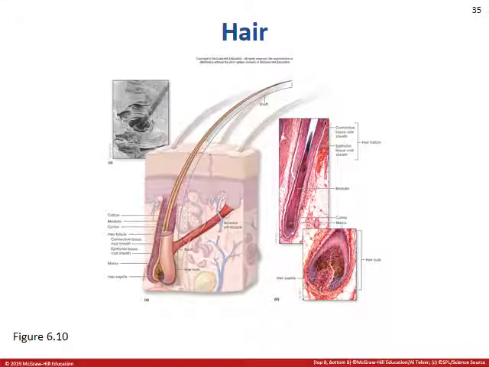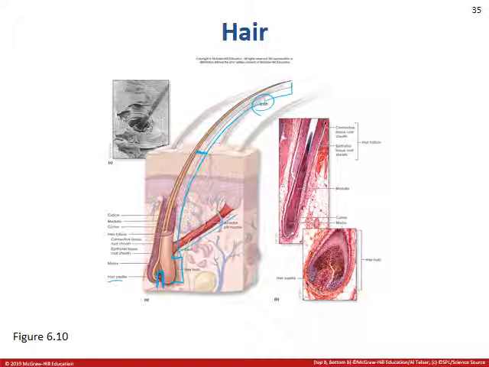Nice image here of the hair. We can see the hair bulb. We can see the hair root. And then once it passes the surface of the skin, it now becomes the hair shaft. Down here we have the hair papilla. So this is the little projection, kind of like a dermal papilla, and that's going to have blood vessels, right? This is going to be the living part that allows for the development of the hair shaft.